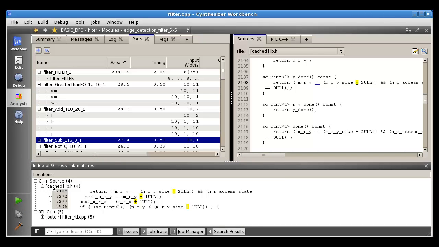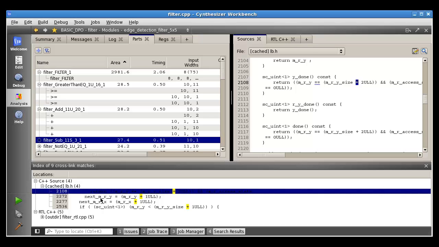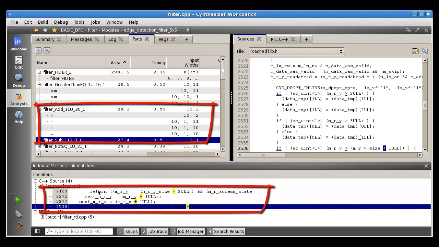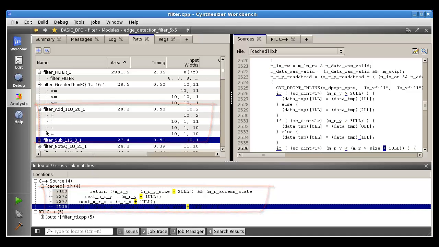I can go down and double click each one of these and it will take me to those in the source code. And those 4 lines correspond to these 4 adders that you see in the operation branches of the parts table for that adder as well. This is very important functionality that enables you to do bidirectional tracing between source code, generated code, parts tables and register tables.